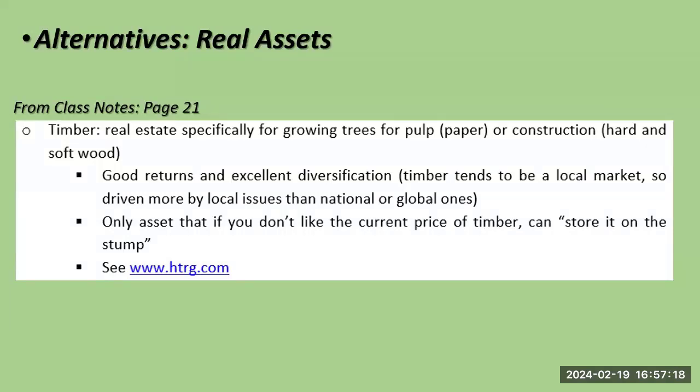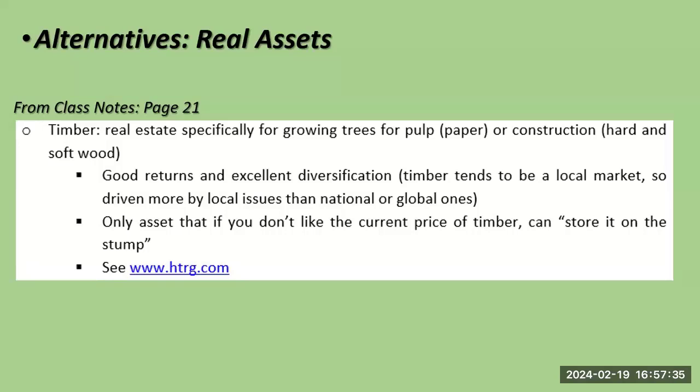Or if you buy a bushel of oranges and you don't like orange prices, so you let them sit there. What happens? Not too good. You buy cattle and you don't like the price. You can feed them, but how far can you feed them? At some point, you've gone far enough.